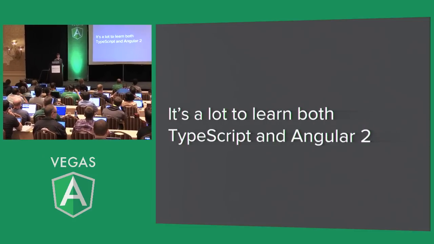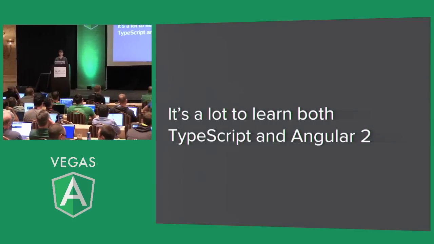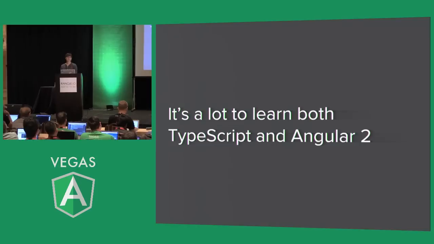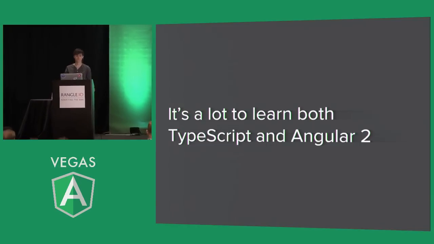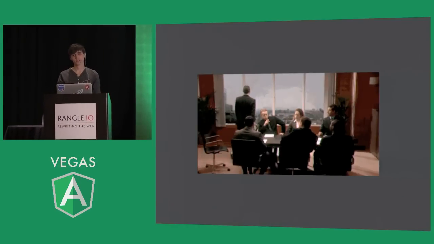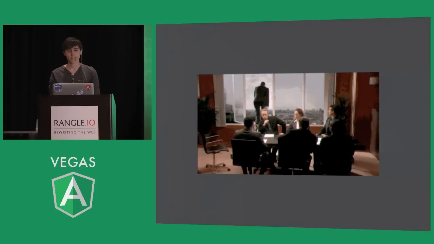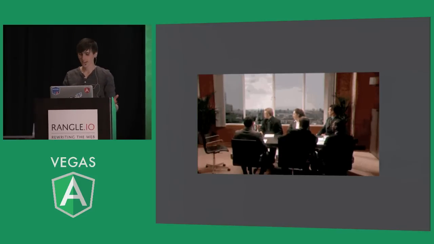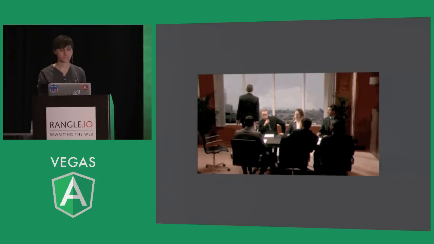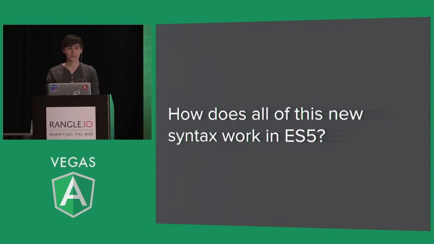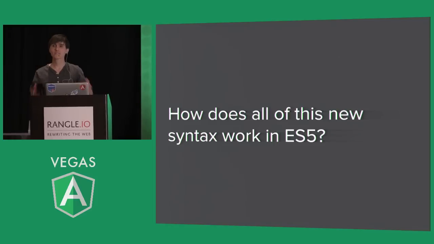It is a lot to learn both TypeScript and Angular 2 at the same time. You're trying to learn new syntax for Angular 2 and then new syntax for TypeScript, and you're just kind of like, I don't really know what to do. This is a whole lot. I feel for you. So you might be asking, how does all this syntax work in ES5? I just want to use something in ES5 today.